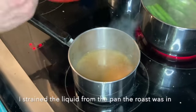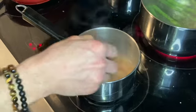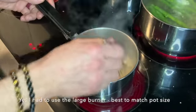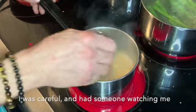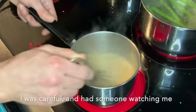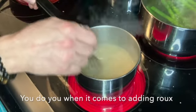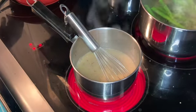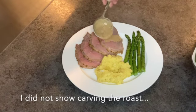Now our gravy is pretty warm. We're going to use just a little bit of roux at a time — it does take a few seconds to get thickening, so just give it a good stir and wait a little bit to find your perfect consistency. Some people like very thick gravy; I like somewhere in the middle, so I'll see where this takes me before adding any more. It's already starting to thicken quite nicely. Nice gravy to complement the beef and the potatoes.